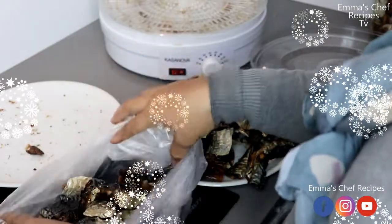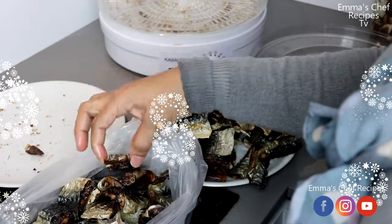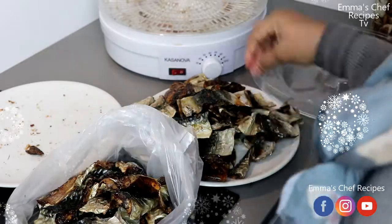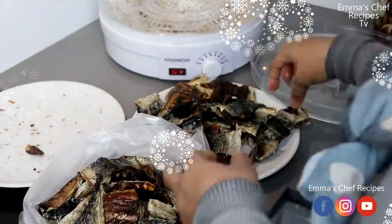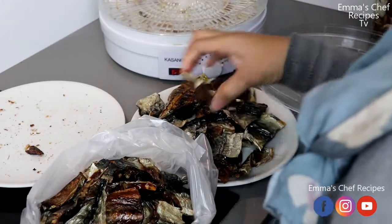So now I'm packing them into my bag, and the next thing, just after packing them, I'll just tie it off, and that is the end of the whole thing. So you don't need to stress yourself in things like this. So that is it.